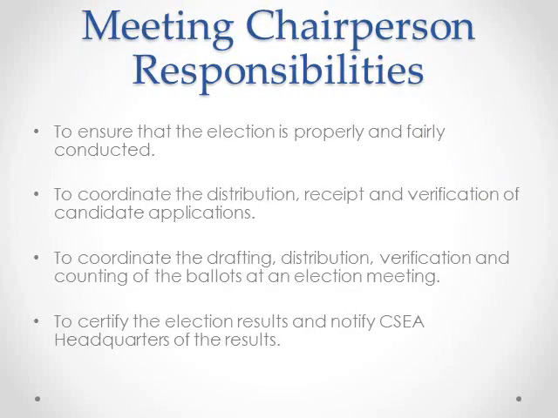As the meeting chairperson, you have certain responsibilities. In general, the meeting chairperson's overall responsibility is to make sure that an election takes place, that it's conducted according to CSEA's rules of procedure, and that it is a fair and unbiased process. More specifically, the chair maintains control over all of the paperwork that relates to the election, from nomination forms to ballots and results.